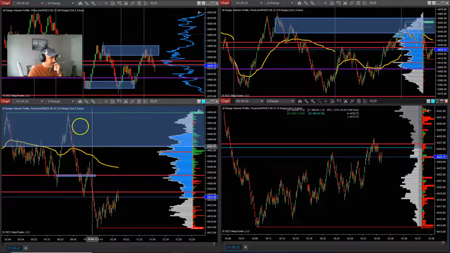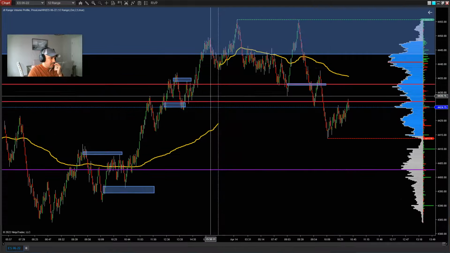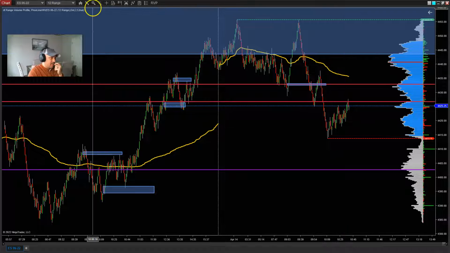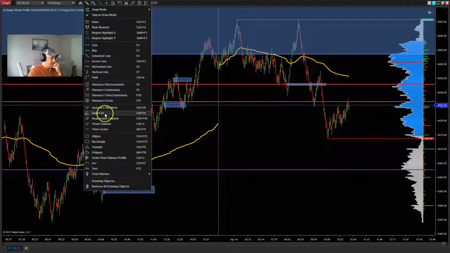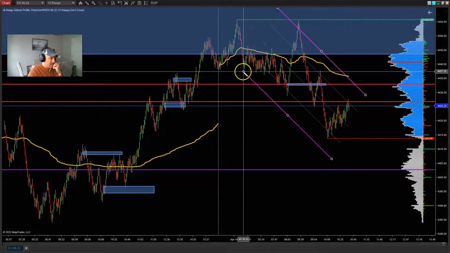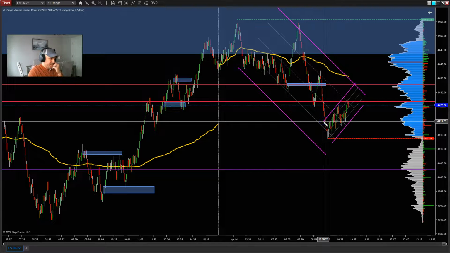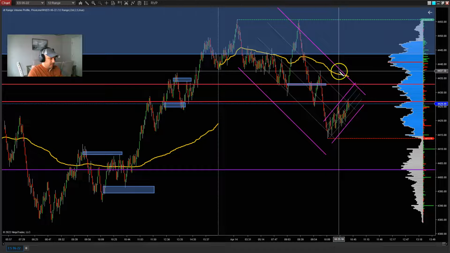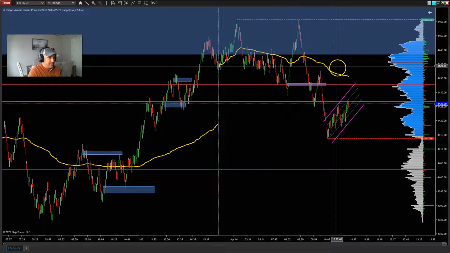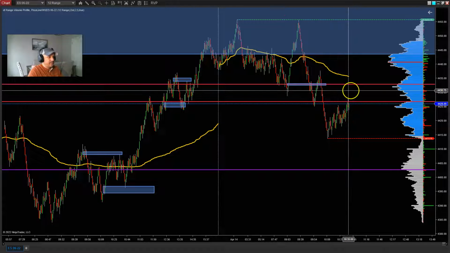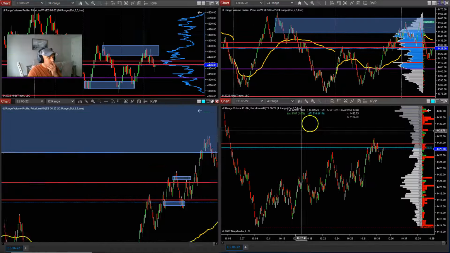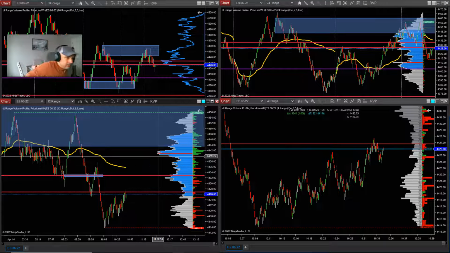So there's a channel to the downside right here. But also, I'll show you. Here we go, I marked it already. Channel to the downside, but we also have a small little channel to the upside. See that? So you got to be able to see this stuff visually with your eyes as well, and be patient. No clicky, clicky, clicky. That'll get you in trouble.